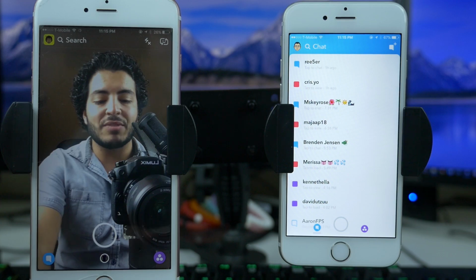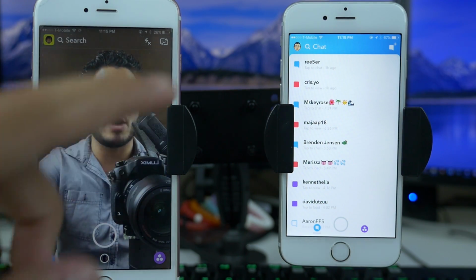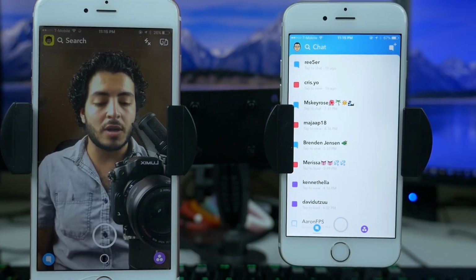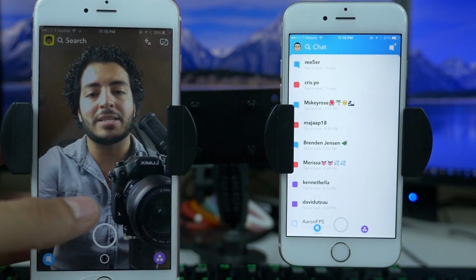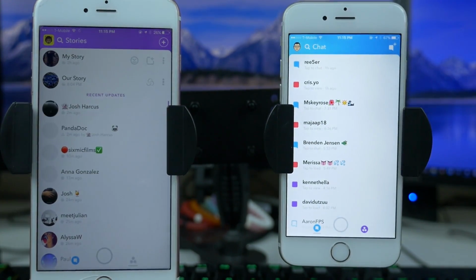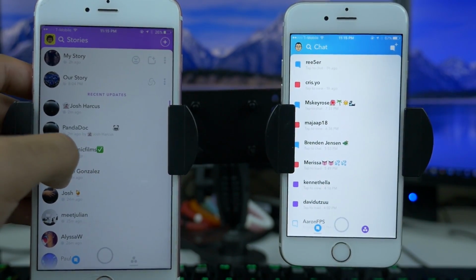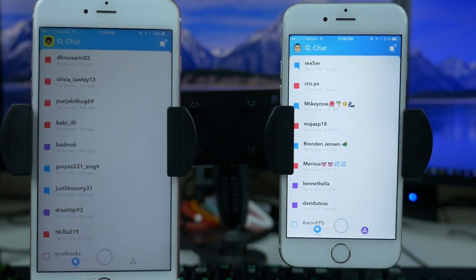So right here on the left side, I have my main account. On the right side, I have my second account, so I can show you exactly, guys, what we are talking about today. So right over here, guys, we have my main phone. Now, like I said before, you can switch on over to the right, which brings us to the stories, or we can swipe over to the left, which is going to bring us to our chats and our chat screen.